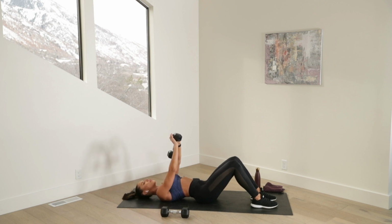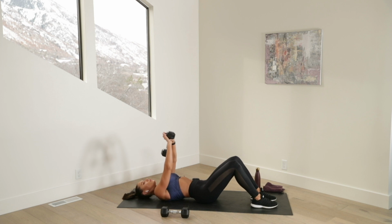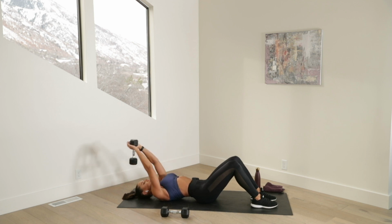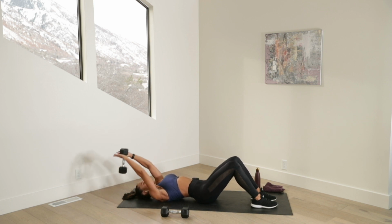This is called a pullover. Halfway through. Core is strong, feet are firmly planted. You're not letting your butt rise off the mat. Keeping those arms almost straight, slight bend. 5 seconds here, give me a couple more reps.